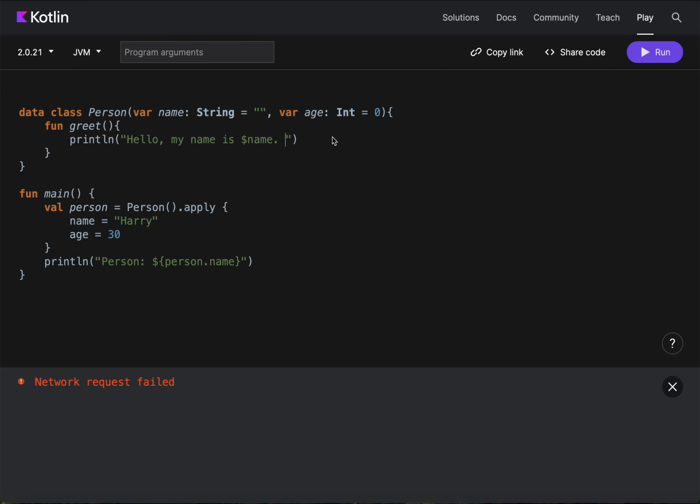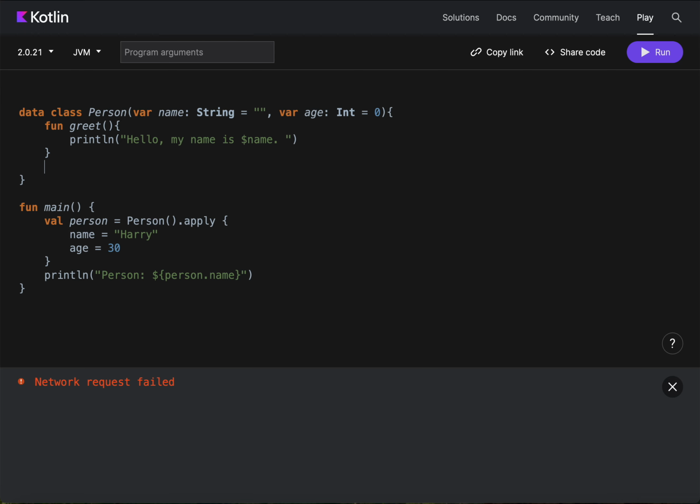And we have a function celebrateBirthday.